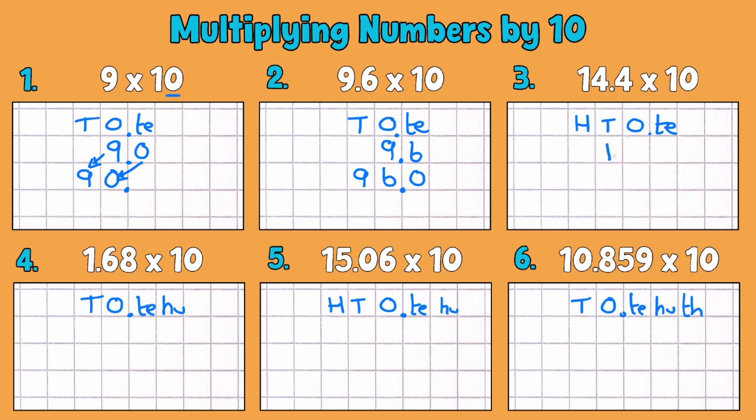So let's have a look at number three. I've got 14.4 and we're multiplying this one by 10. So I'll put my decimal place in there as well. Now once again, multiplying by 10, everything moves one place over to the left, getting 10 times greater. So we've got our 10 that becomes 100, our four ones becomes four tens, so 40, and our 0.4 ten times greater becomes 4. So we have 144.0 or just 144.